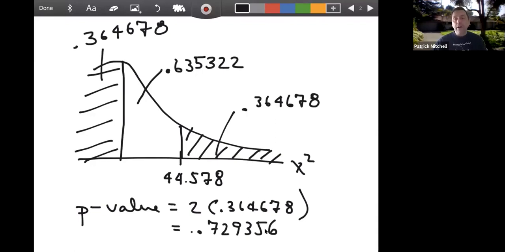But again, I want to tell you, be very, very careful because it could happen in your version of this problem that the p-value from the website is greater than 0.5. If that happens, you need to subtract it from 1, which would give you this value, and then that's the value that you want to double. Because if you doubled this value, it would give you 1.27 or something. And remember that a p-value is a probability, so it can't be greater than 1.